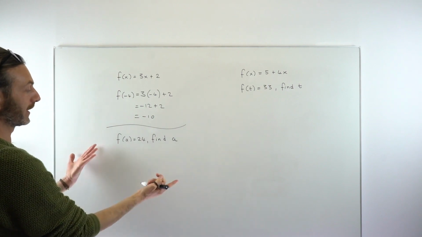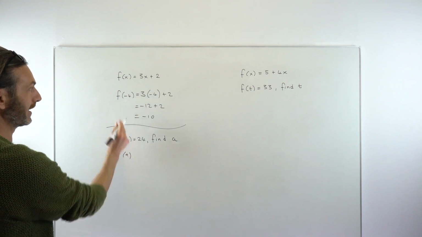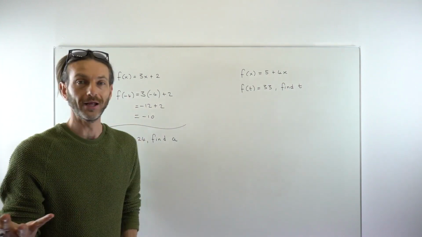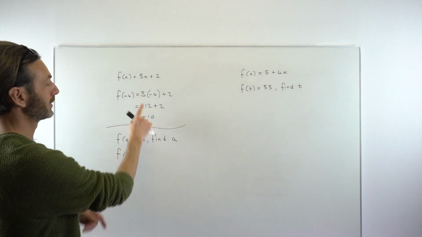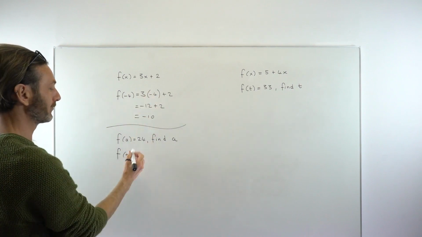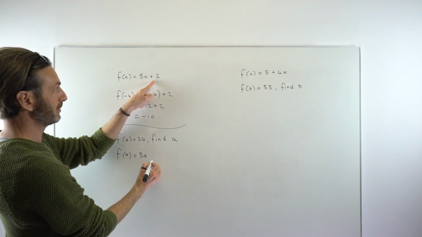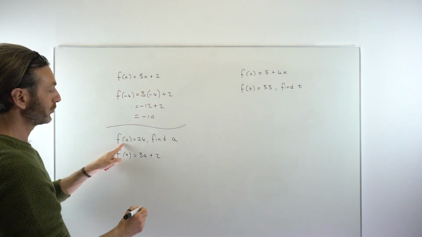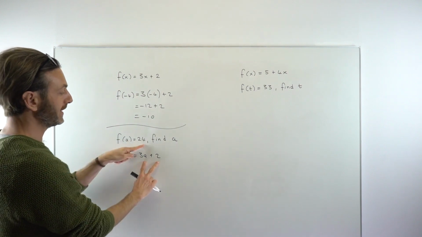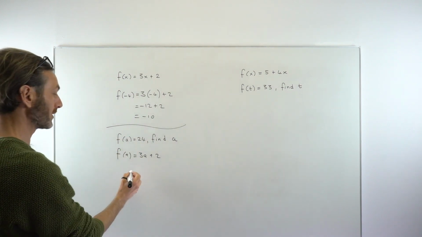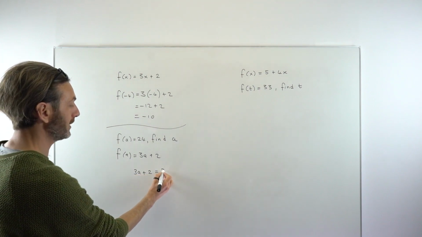The way to do it is just to think of this, right? If you're evaluating f of a, that's just like evaluating f of minus 4 or f of any other number. You're just going to put whatever's here into the function. So in the same way we replaced that x with minus 4, now we're just going to replace it with a. So that becomes 3a plus 2. But we're also told that f of a is 24. So if f of a is that, and f of a is also that, then these two things must also be equal. So essentially we can just make a little equation where 3a plus 2 is equal to 24.